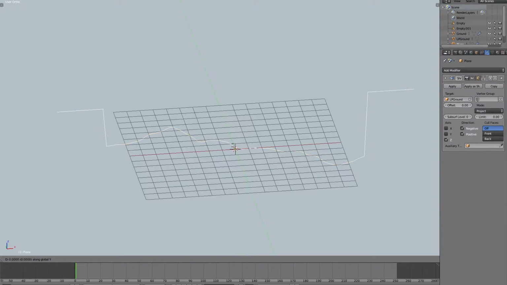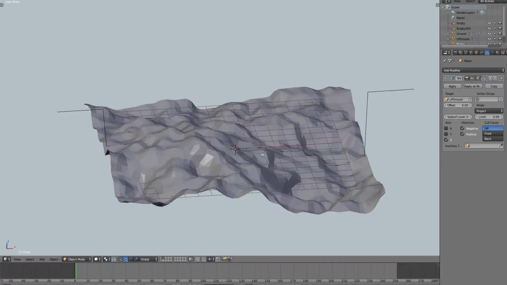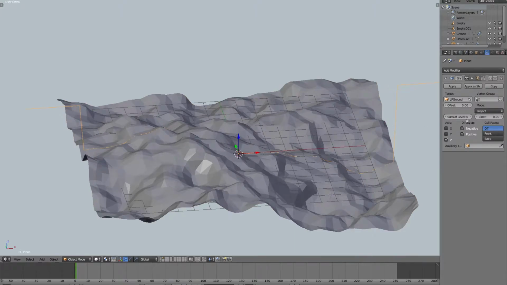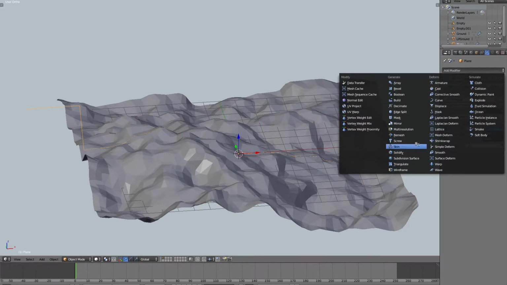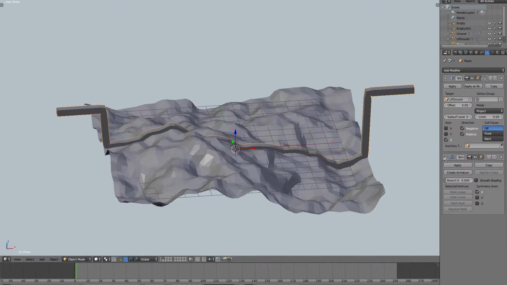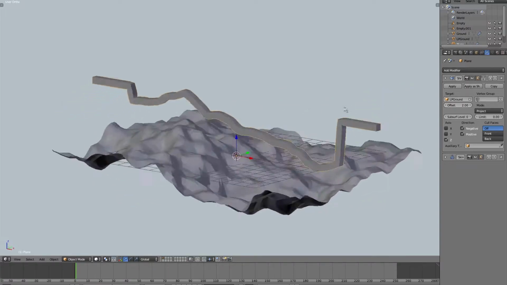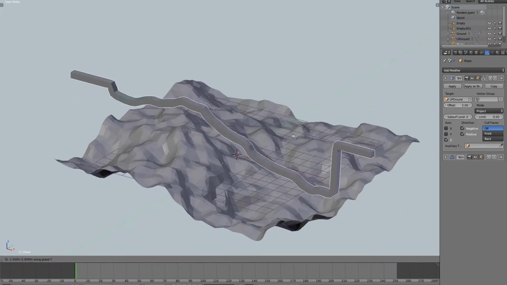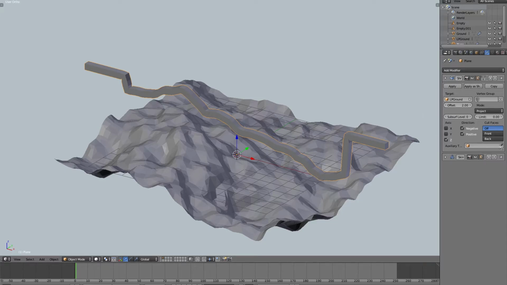And if I, really cool effect, if I drag it back and forth, it conforms to the shape of the ground. But one more thing that I want to do, I want this ground to be above. And I'm also going to add a skin modifier temporarily to make it easier for you guys to see. What I want to do is add an offset of, say, +2. So now it's slightly above the ground. Now I'm going to get rid of the skin modifier.